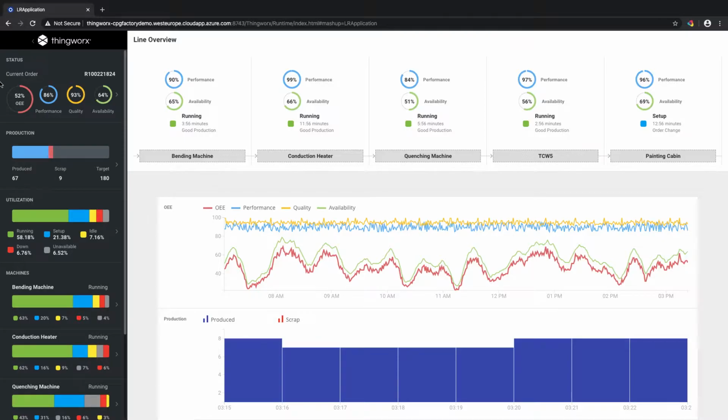That's why we also saw the OEE, the current order one, load a little bit slower than some of these other ones. One thing to note, I am running this in Chrome. On Firefox, I noted that these particular UI elements don't work. They didn't load properly for the utilization. So if you are seeing that, make sure you're using Chrome.